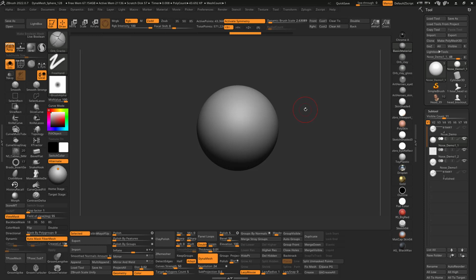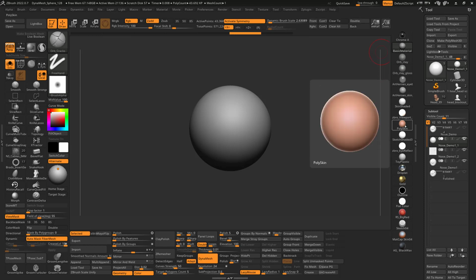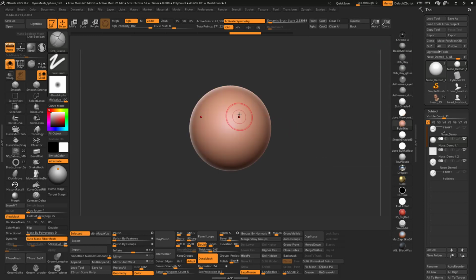And also when it comes to viewing your mesh, that's going to be really important as well. You don't want to just use a regular matcap. You want to use a material that actually simulates lighting, like the basic material. You can see that's selected in my UI right here. If I use something that doesn't use the lighting, like I think this PolySkin doesn't, it's harder to read the surface.